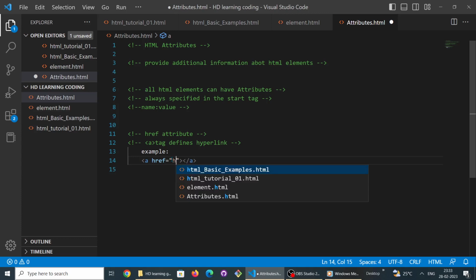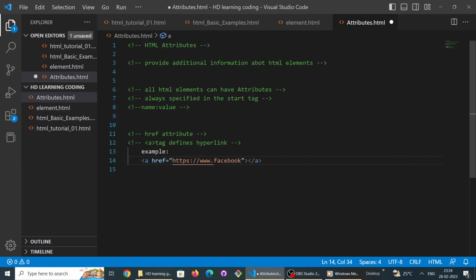For example, I am putting the link of the page, https://www.facebook.com, right?